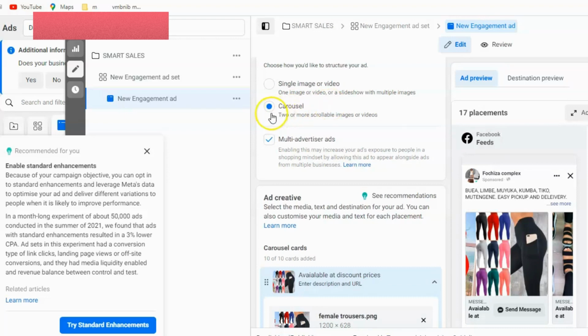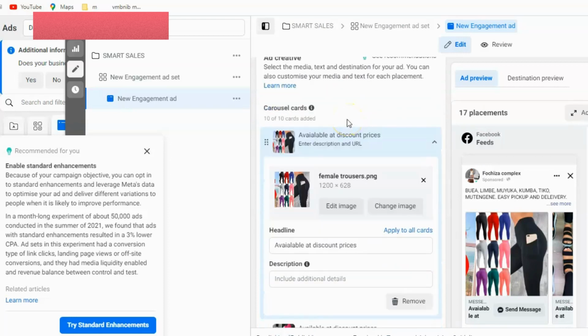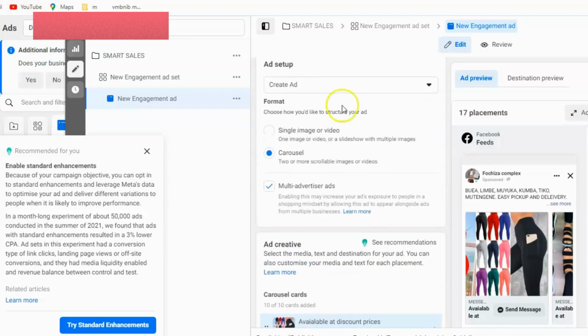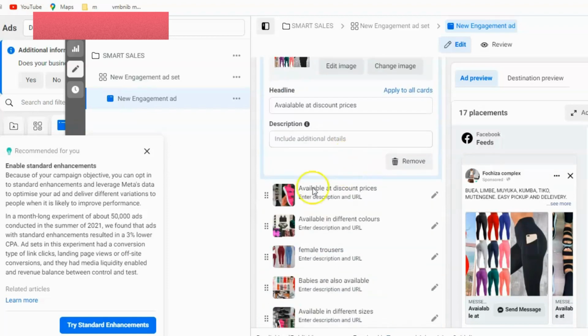So to make a slideshow, I decided to use a carousel, which is most preferable to me based on my experience and most of the results we've been having with this client. This particular option has been most valuable to us.